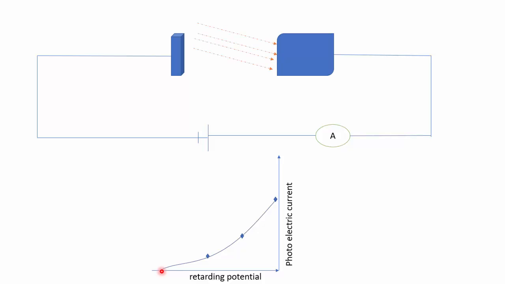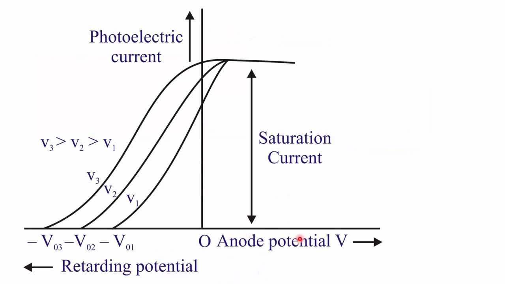So if I combine the two graphs, I get this kind of graph. This is the anode potential and this is the retarding potential, and the y-axis is your current. For the positive side, when the electrons are attracted, more electrons flow through the circuit as you increase the voltage, so the current increases and then saturates. But when you change the polarity, the current decreases. Now why do you have these three graphs? These three graphs are for three colors of light, which means three different wavelengths, and for three different wavelengths you have three different potentials.